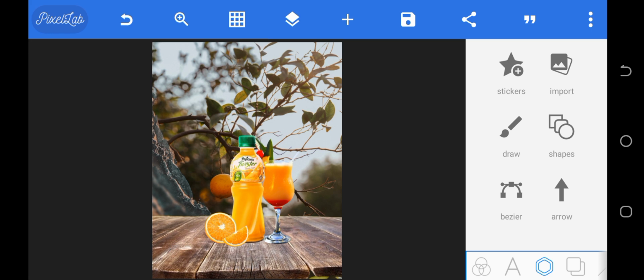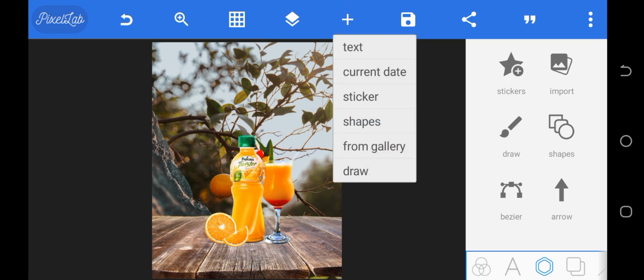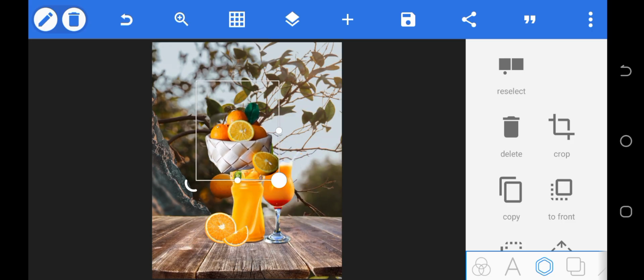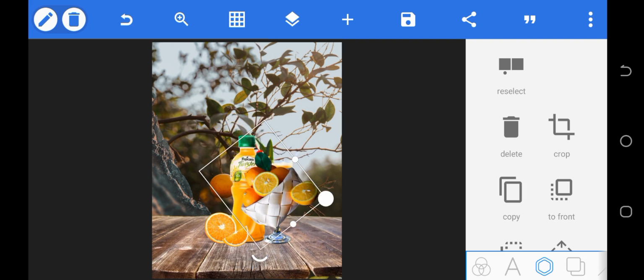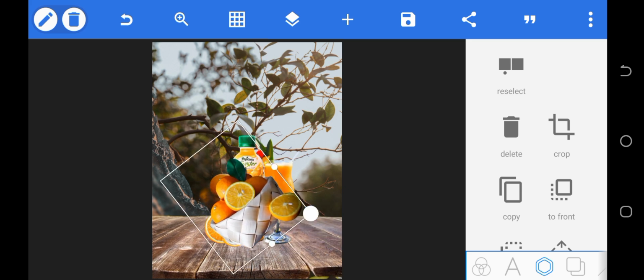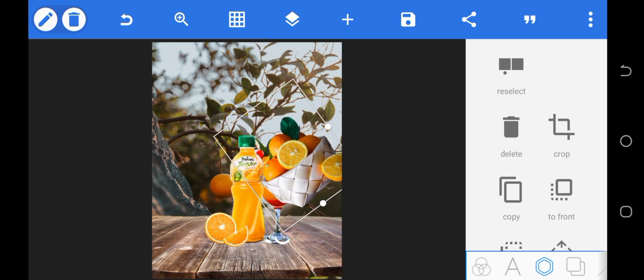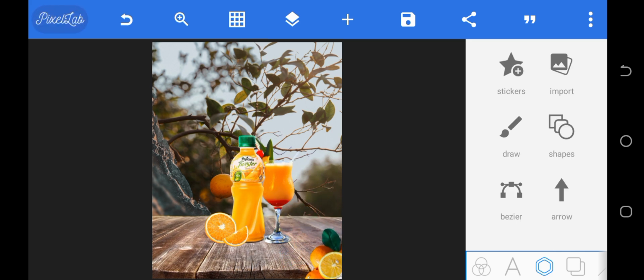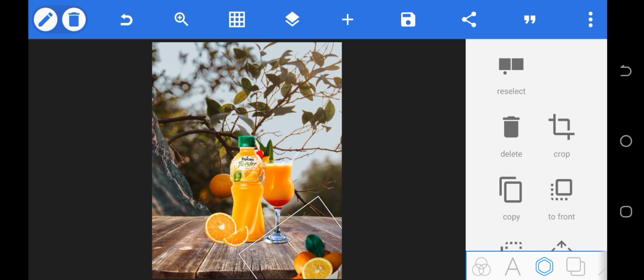Now what next? We'll be importing another orange, maybe a basket of orange. Let's just find a place at the downside of this design. We'll slant it and drop it right here. But we are going to increase the size a little bit. This is very easy to do. It's very, very easy to do, so you shouldn't be having any difficulties. But if there's any, you can drop them in the comment section and I will answer that. Let's just fix this.